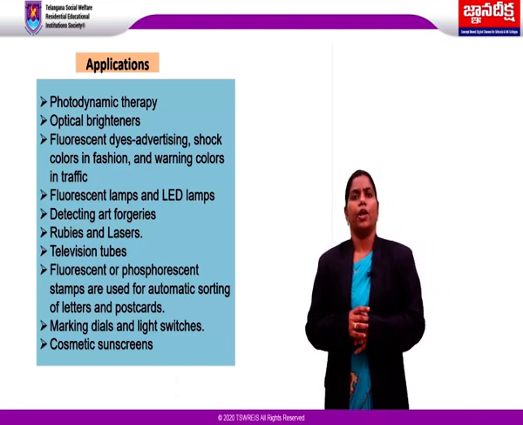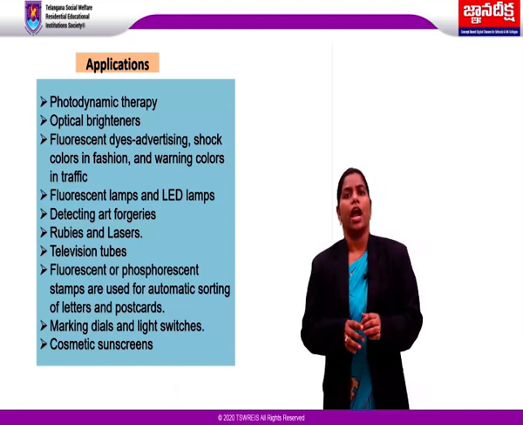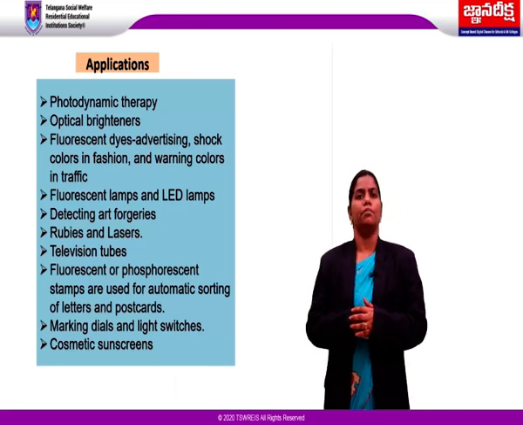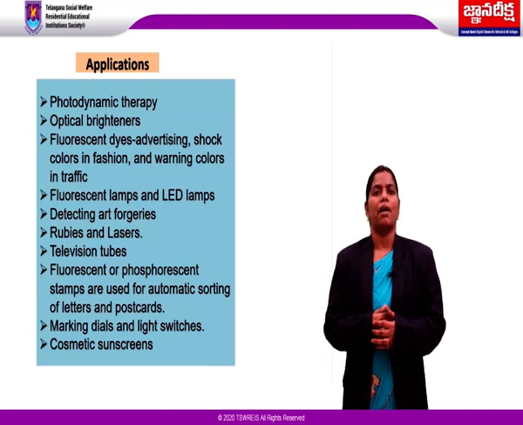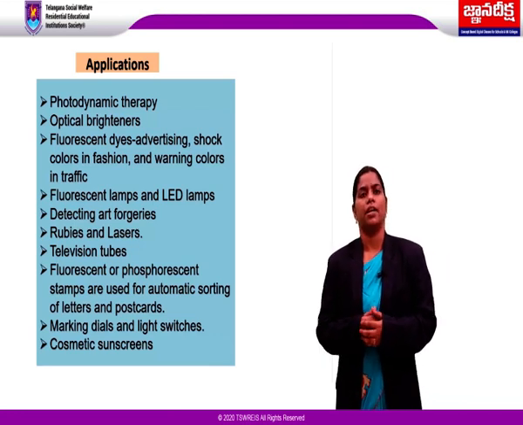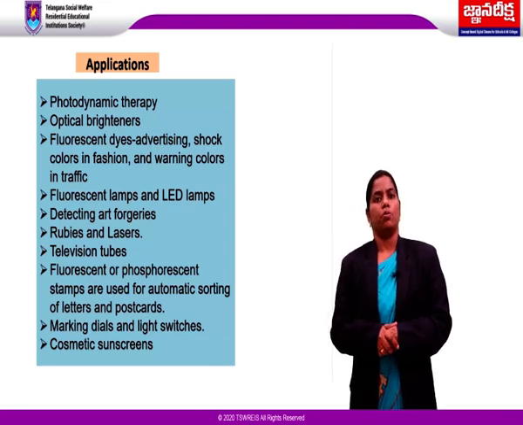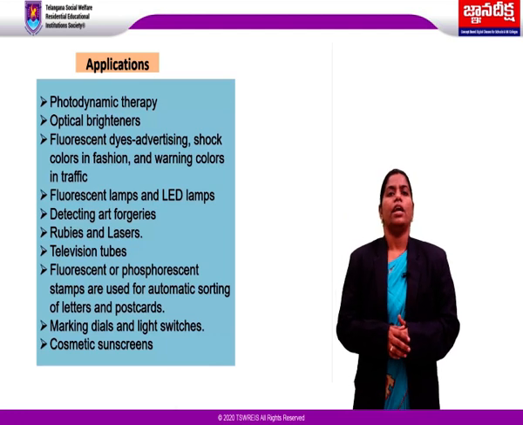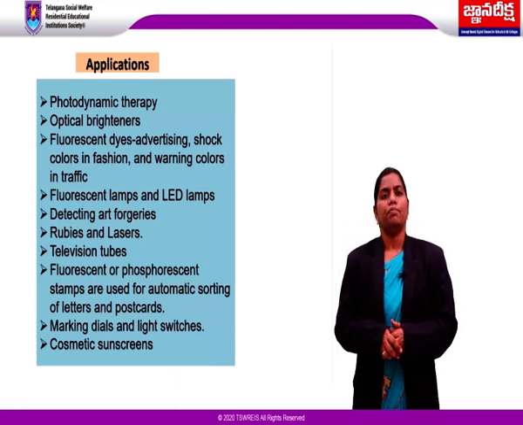Rubies and lasers. A ruby, when exposed to blue light, will absorb the radiation and go into an excited state. After losing some of the absorbed energy to internal vibration, the ruby passes through a state known as the metastable state before dropping into what is called the ground state, the lowest energy level of an atom. At that point, it begins to emit radiation on the red end of the spectrum.